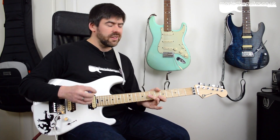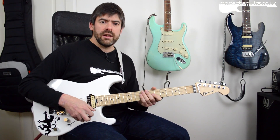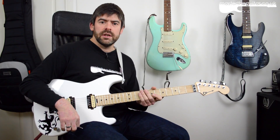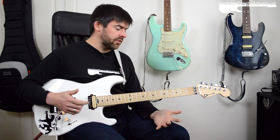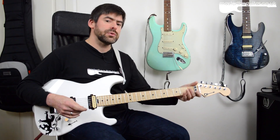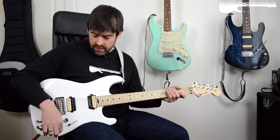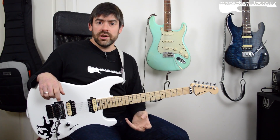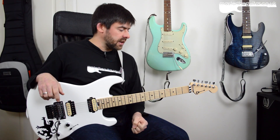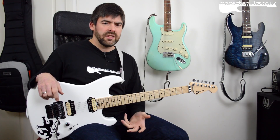Of course, they're always going to have slight artifacts in the sound because it's not a natural string being bent — you're manipulating the sound. But this gives you a more natural sounding kind of bending compared to a whammy pedal. I think Jonathan's really done a great job, and I think it'd be really interesting to see how people use these strings and what new music people can come up with — that's the exciting thing about them.